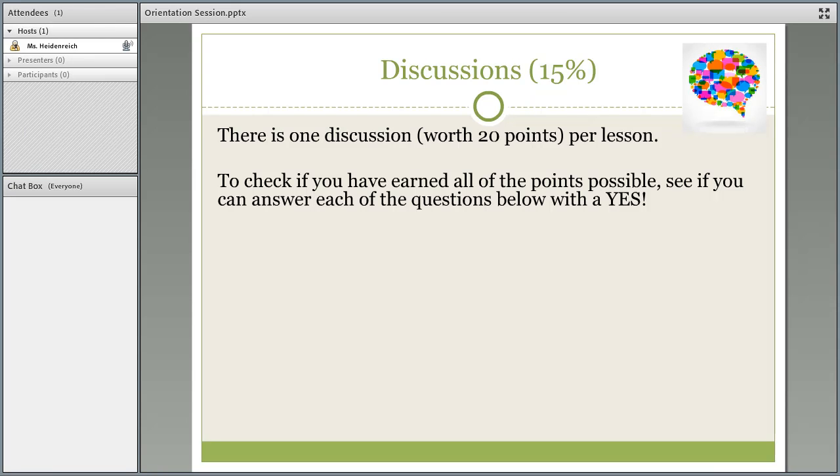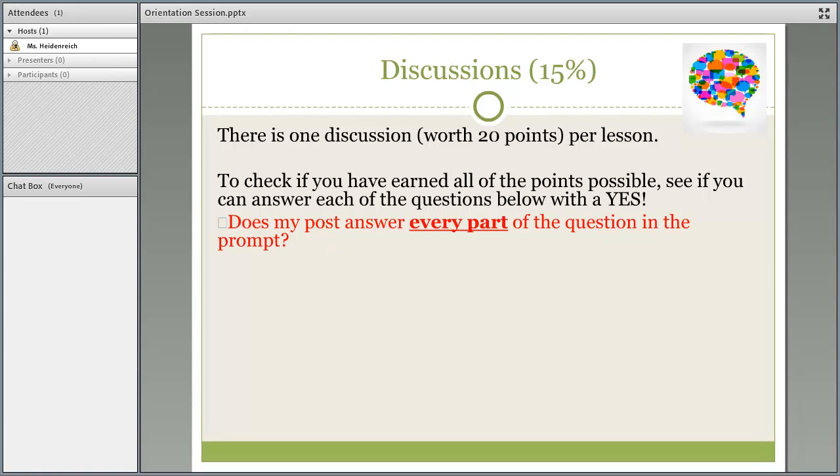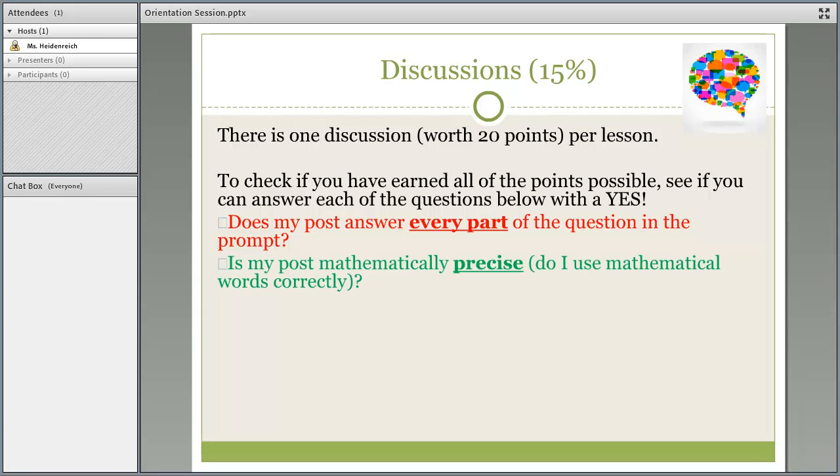So to check if you've earned all of your points possible, first check to see if you have 20 points. And you want to do these things. These are the things I'm going to be looking for. You need to answer every part of the question in the prompt. You need to be mathematically precise, so use mathematical vocabulary correctly. Please be original and unique, so do not copy other people's posts or copy from other websites without citation.